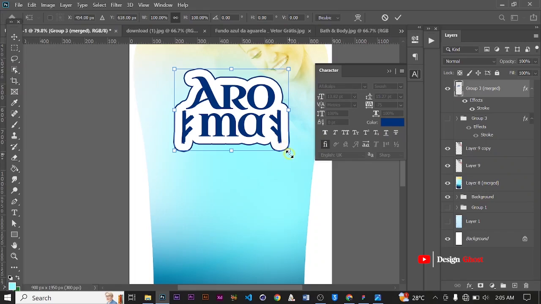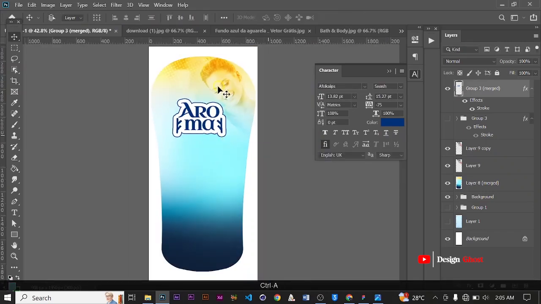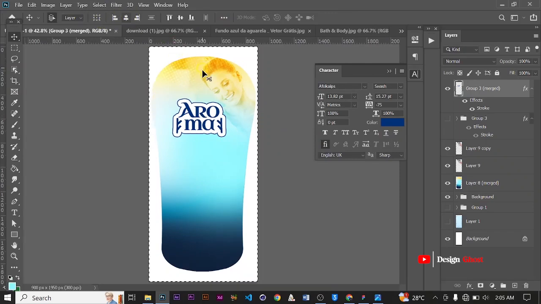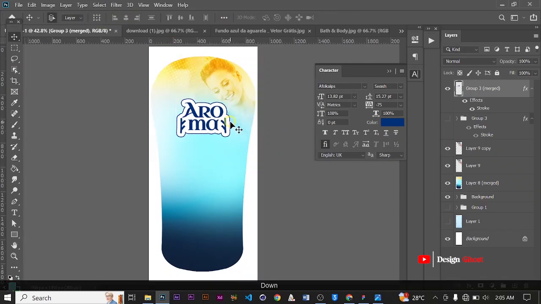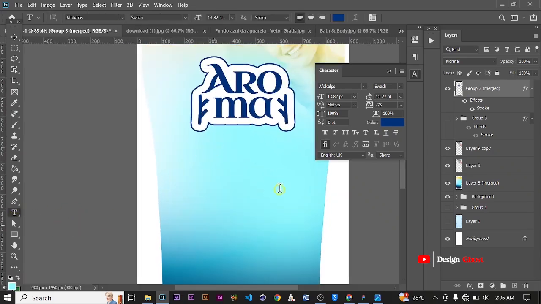Now our main text is ready. The name of the product is ready. Control A to center it, bring it a bit down. Now we have a text like body wash gel.